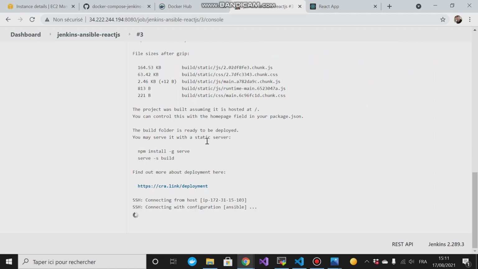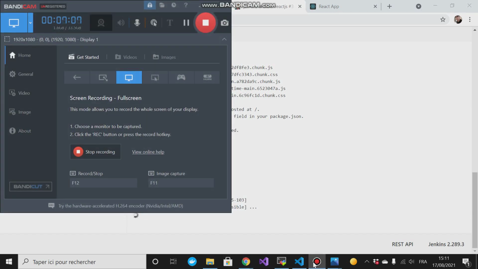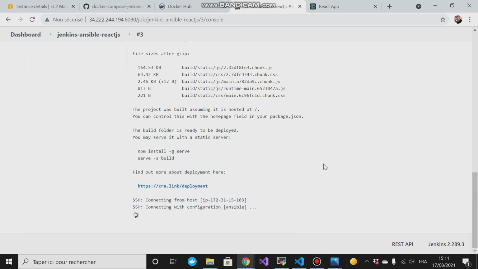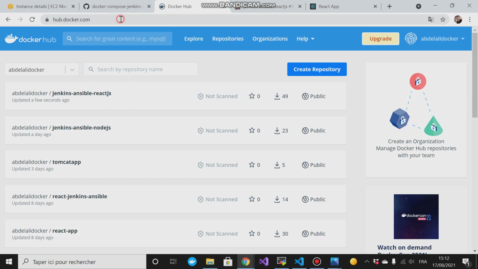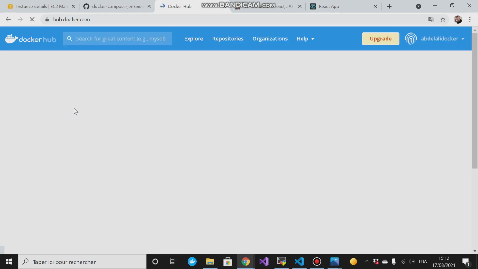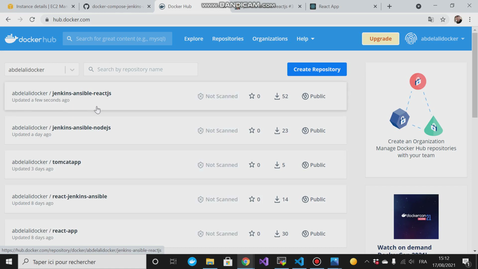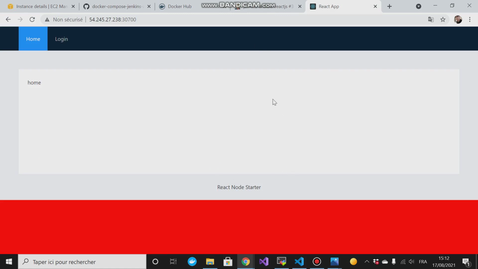So the build finished. Then the commands will execute on Ansible, on our remote host. Nice. We come here and check. I will see updated a few seconds ago, because our image was just updated again. Try to go here. We have here React Node.js starter.